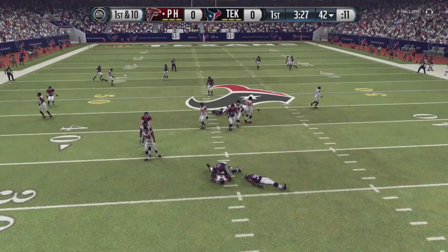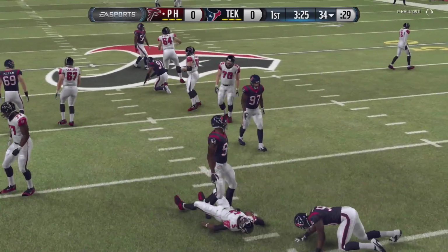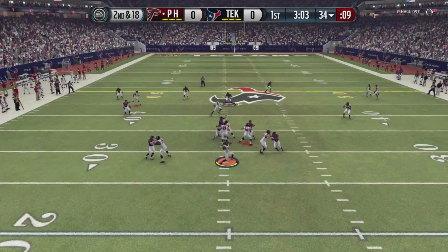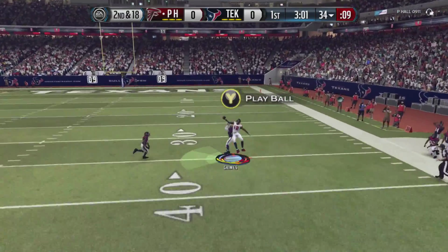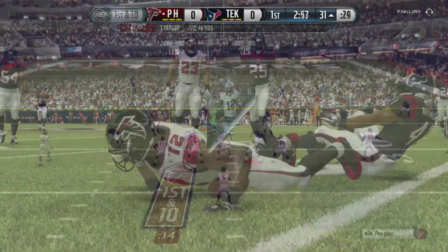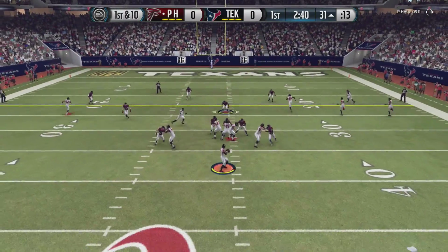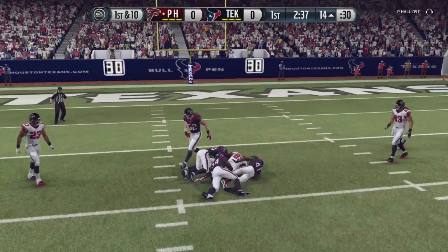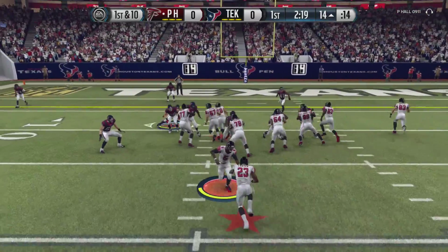And 1st and 10, we come in with the heat, baby. Gregory on that sack. Now, that wasn't exactly a nano, but we'll talk about that later. Right here, deep ball. Should have been a pick, but somehow Marcus Colston, greatest receiver of all time, according to MUT, makes the pick all over me. That aggressive catch cheese is just stupid sometimes.